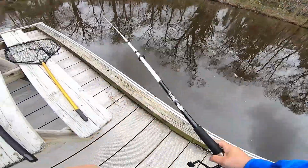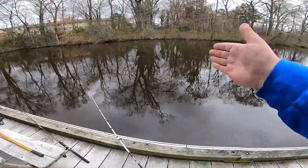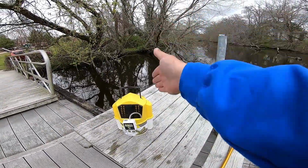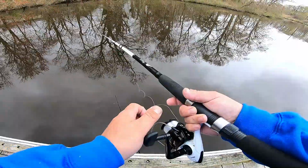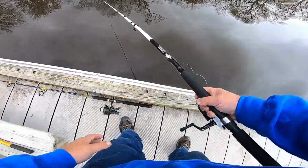Let that sit out there. So like I said, I got one over here on the shoreline, as I mentioned to you. I got one by the structure right here, and I might later on throw something right in this area here and over where all these sticks are, right in this area, to see if anything's looming kind of close. All right, a little bit of slack out here because this line right here is definitely tight.